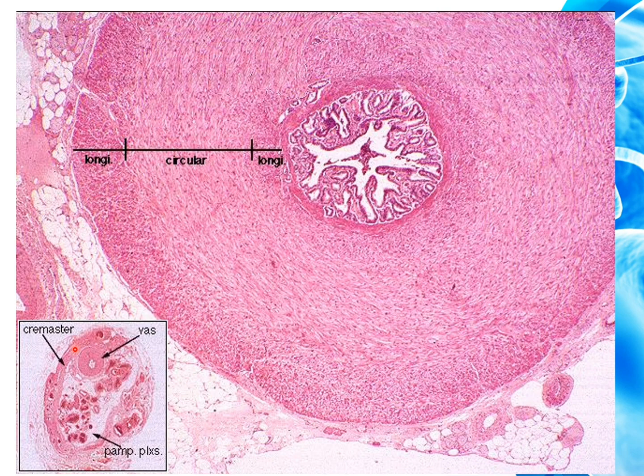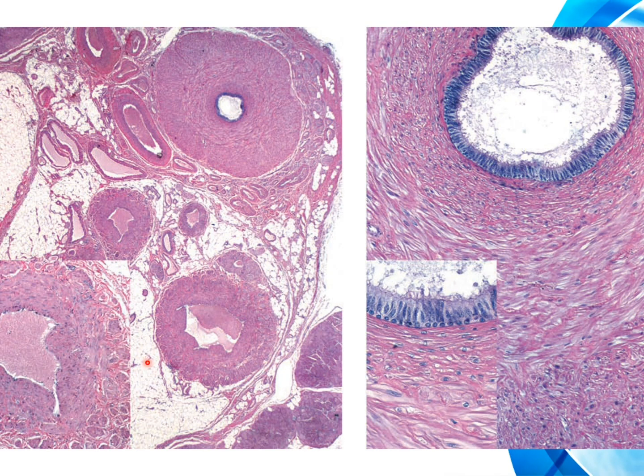In the inset you can see at low magnification the spermatic cord, in which you can see the vas deferens, and a large number of blood vessels and nerves forming the pampiniform plexus. Another histological diagram of the spermatic cord shows the ductus deferens. This is the lumen of the ductus deferens formed by the mucosa, then the thick muscle coat and the adventitia. Surrounding this adventitia there are a large number of blood vessels along with nerves and lymphatics forming the pampiniform plexus in the spermatic cord.